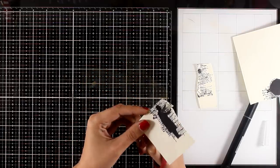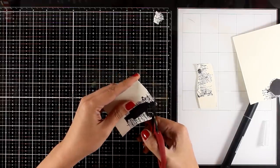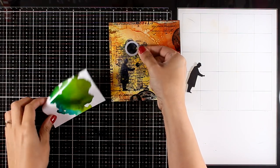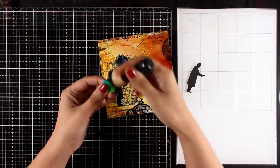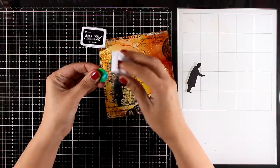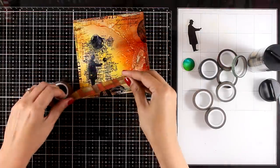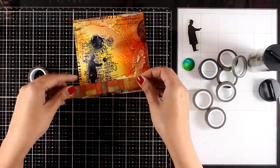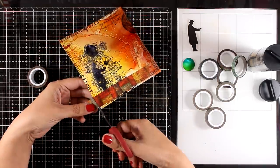This way I will be able to pop him on my page and he is really going to stand out against all those black letters that are in the back of this stamp. Here is some leftover from a previous project — alcohol inks on Yupo paper — so I used a circle to cut out a little balloon. I'm inking up the edges with my jet black alcohol ink.